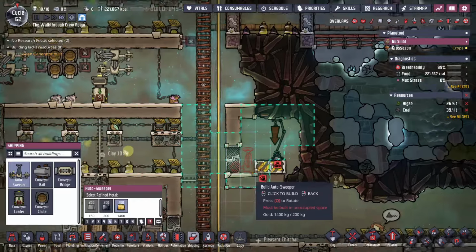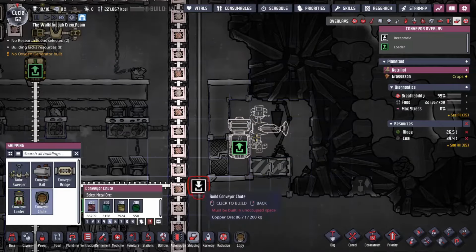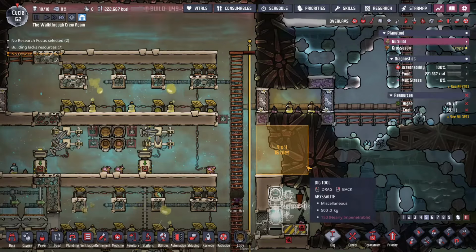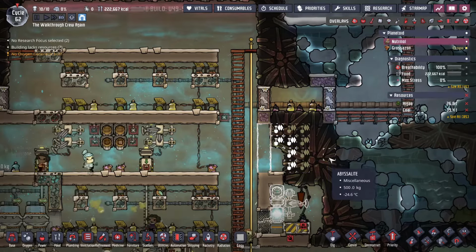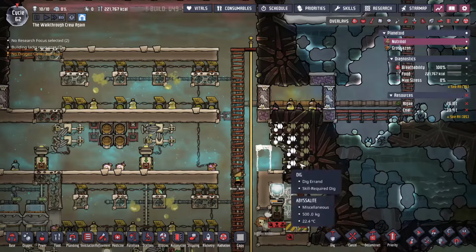And inside this room, I'm going to want to put an auto sweeper, conveyor loader, and a conveyor chute. Because if I get any eggs, I want them to go in here. We also need one more thing, one more room. Let's carve out something that looks about like this. And kind of close it off like that. Well, we'll close it off in a little bit.